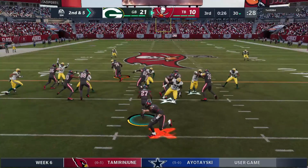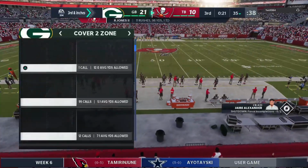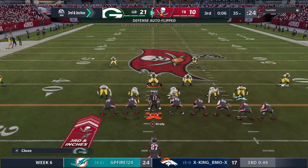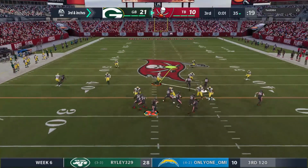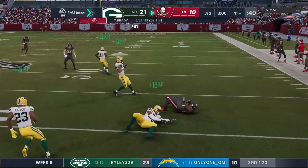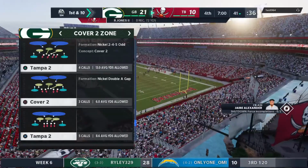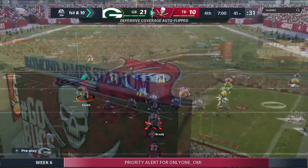Ball on the 30. They'll come up with a 2nd and 5. And he gets this to the 35. Good for a gain of 5. Jones, the ball carrier. Pretty good job defensively. Thought he was going to get it, but they knew where that marker was, and they stopped him just short of it. What it does is emphasize that strategic football and situational football is not just played on the offensive side, is it? Defense understanding, as you noted, where the first down marker was and making sure they didn't get there. And he'll be brought down on what's going to turn out to be the final play of this 3rd quarter. Back now in Tampa. It's Buccaneer football, but they've got work to do. They find themselves behind here to start the 4th quarter.